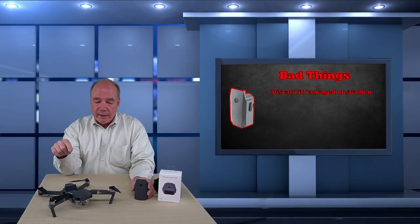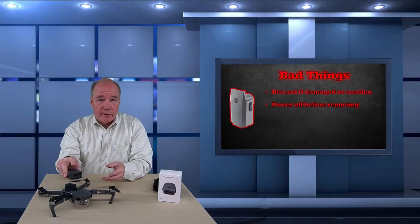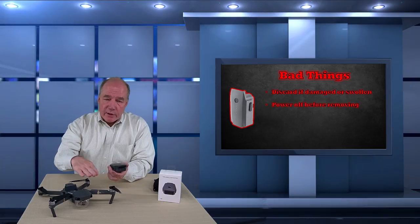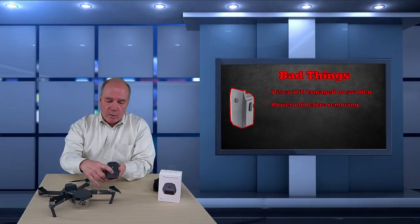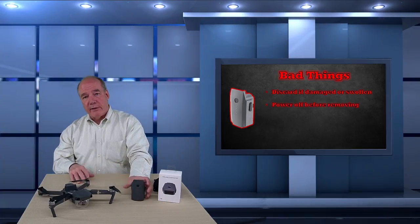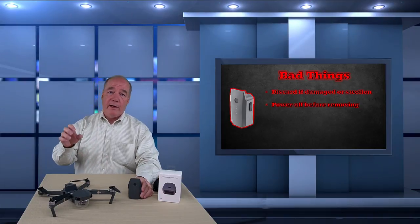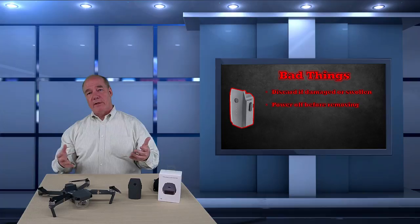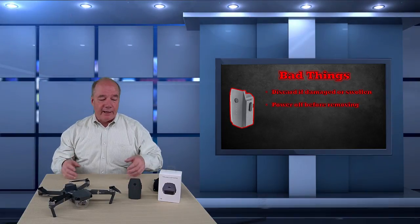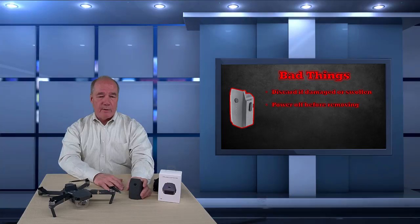Never insert or remove a battery while it's powered on. Put the battery in the quad first, then power it on in the quad. The controller slowly ramps up current and voltage to acclimate to the electronics. If you take a fully charged battery and slam it into the quad while it's on, that inrush of current — maybe not the first time, but over time — will damage the circuitry. I see people pop out a battery that's on and slam in a charged one. They say 'I've done it forever with no problem,' but you don't know the damage you're doing.